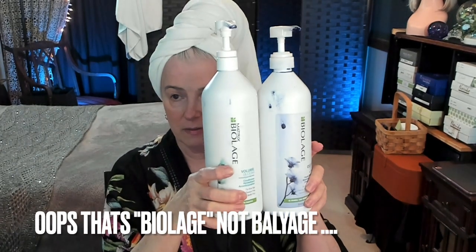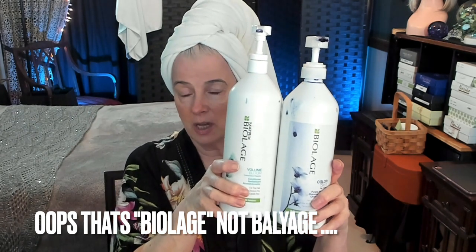Then after my hair is all clean from that first step, I use these two products together. Balayage, recommended by Jack Martin, the hair colorist. And the shampoo is purple. It's quite purple. You see that? Because it is so thick and so purple, I take one generous pump of the shampoo because my hair is thin. I don't need a lot of it. And I take about one and a half pumps of the conditioner, and I mix them together, and that makes a really pretty light lavender color.